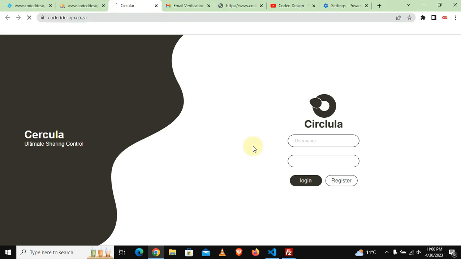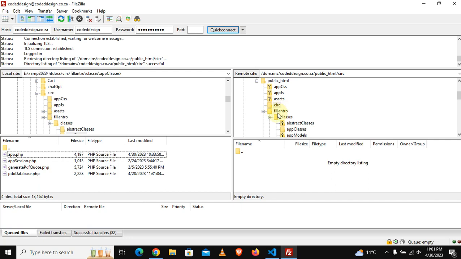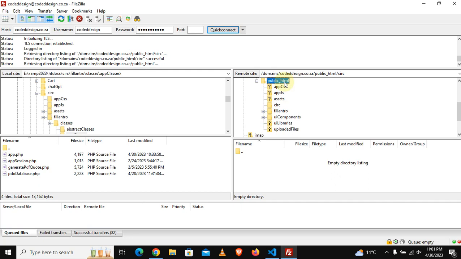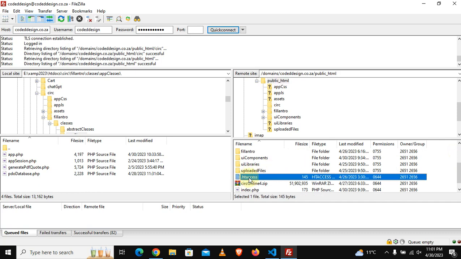So let's talk about single point of entrance or access. As you can see here, I've got an index file. All the requests are pushed to this file. This is the file that handles everything. How is that achieved? It is achieved by this .htaccess. When the server reaches this public folder, this file is automatically executed. This is .htaccess.